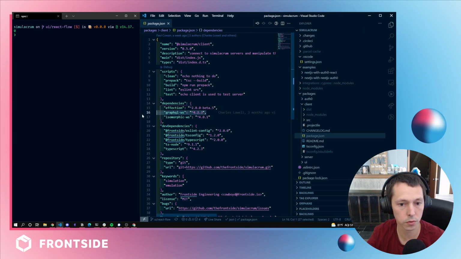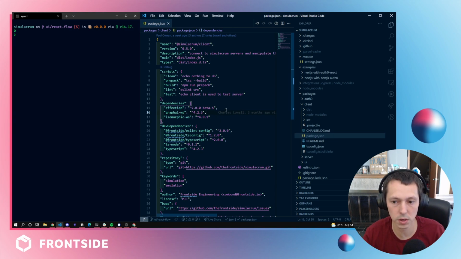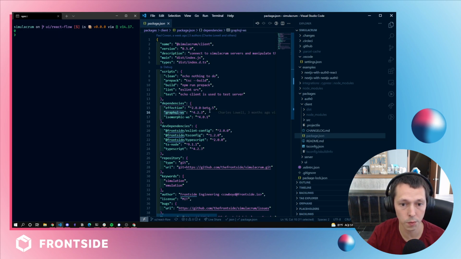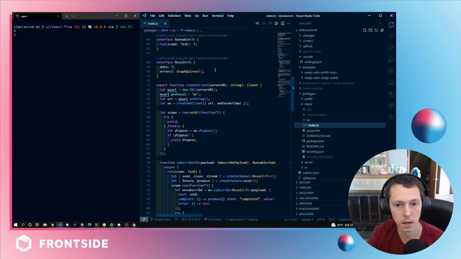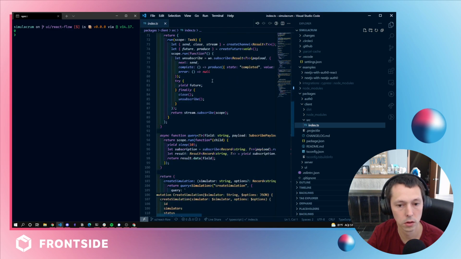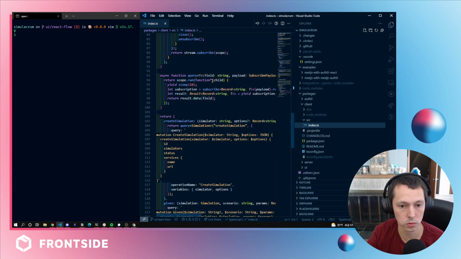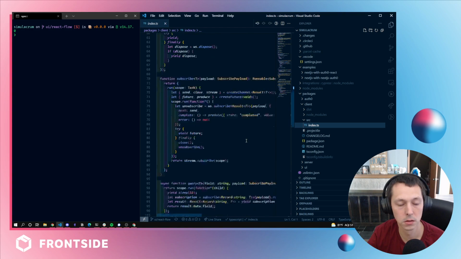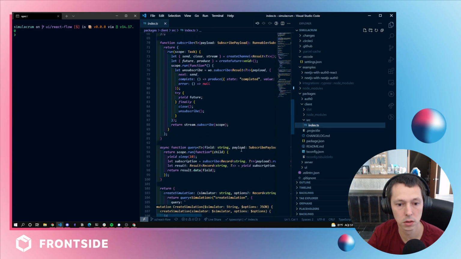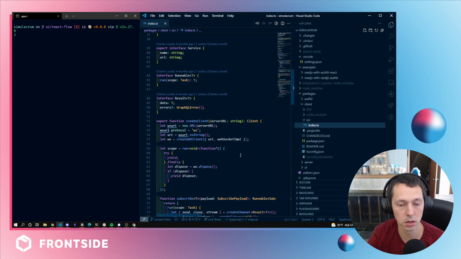We use graphql-ws, which is WebSockets. WS stands for WebSockets. And I was thinking that we were using this specifically, but in reality, what we can do is pull the client directly. And I think that's going to let us run these queries. So it'll give us access to the createClient.